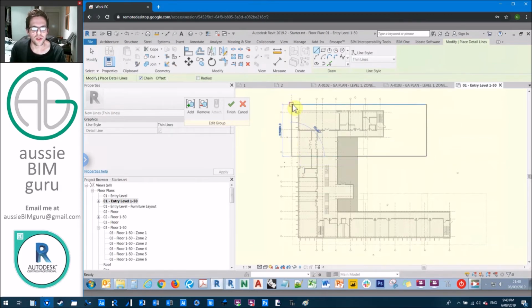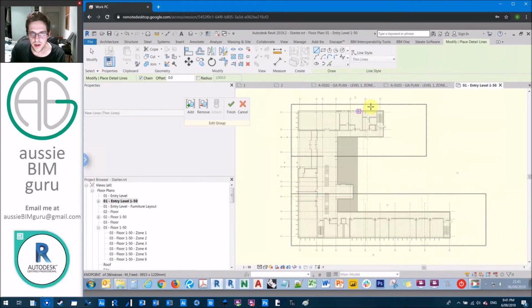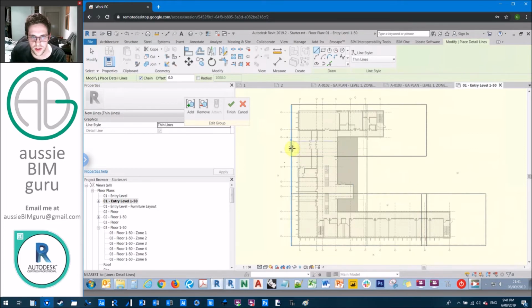Essentially you just go a bit nuts now and start drawing your key plan. You can be more accurate than me. I'm just going a bit quick so that you guys don't have to wait too long. You pretty much just draw every line that relates to a scope box. So I'm pretty much just drawing every single division between the scope boxes, because we're going to be able to create filled regions that highlight where these occur.